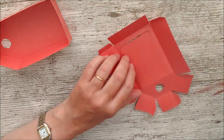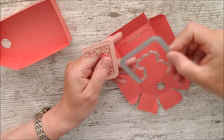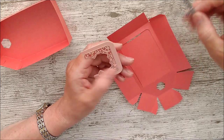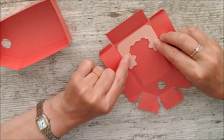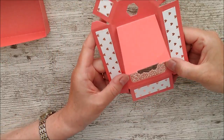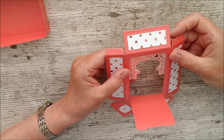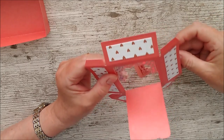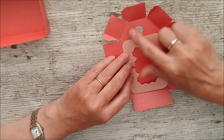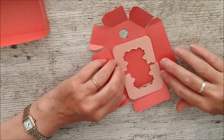I'll glue this up first. For the decorative panel on this box, I've cut the background in pink using one die, then taken another die — which has its own outside cutting edge — and glued that on top. That piece goes on here, aligned properly so when you turn the box over everything lines up. The instructions show putting just one panel there, which is fine, but you could add a second one as long as you don't obstruct the area where another piece goes on afterwards. Glue the tabs tightly first, then add the panels.